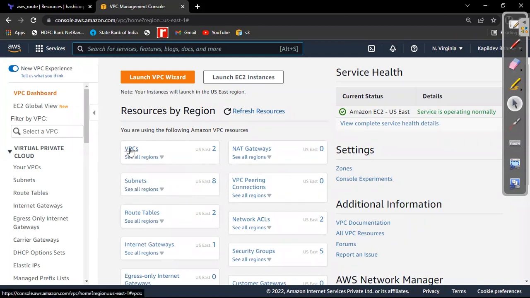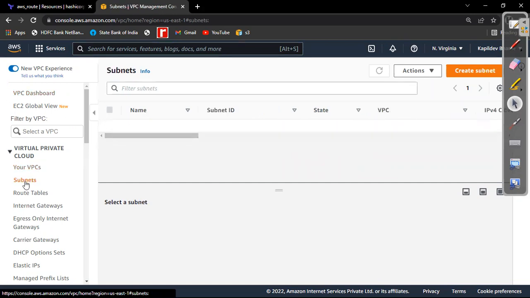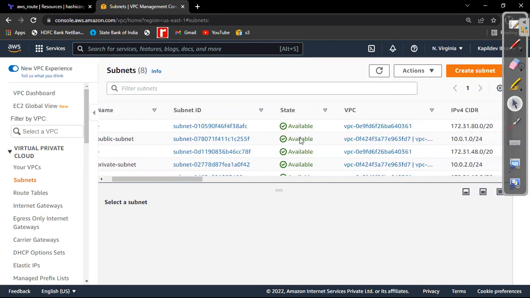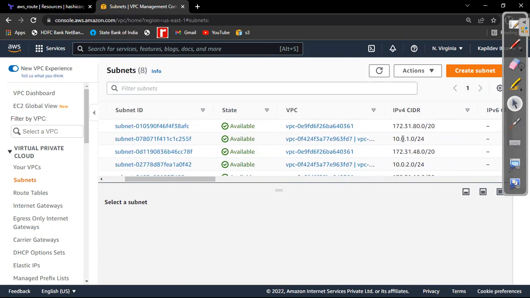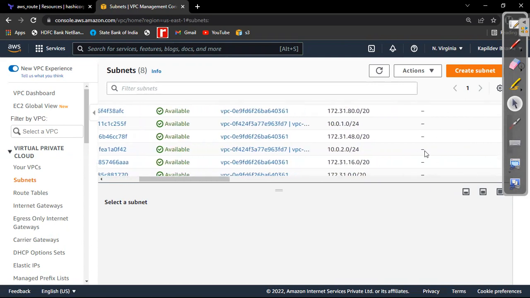Now, if we hit on VPCs, then see we have this VPC demo. And if you click on subnets, you can observe there is a public subnet and there is a private subnet. If you scroll to the left, see these are the CIDR ranges, 10.0.1.0/24 and 10.0.2.0/24.